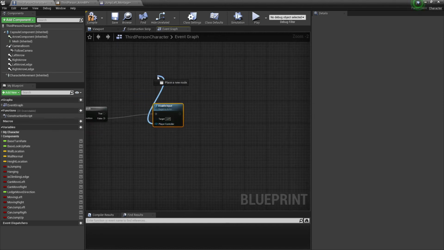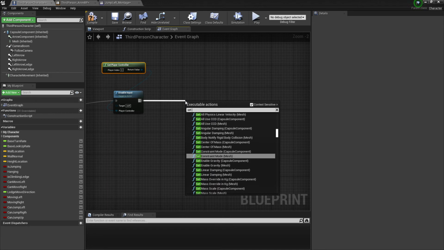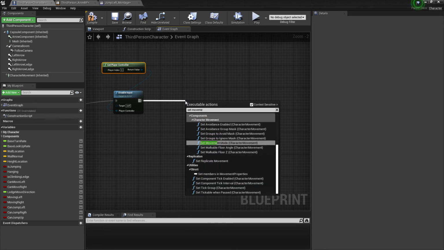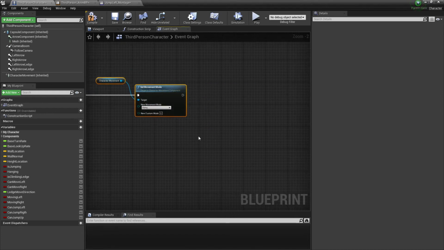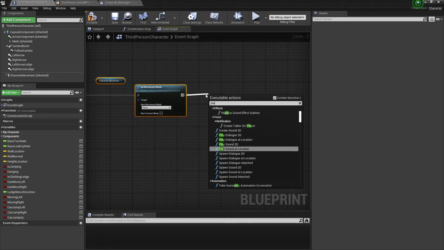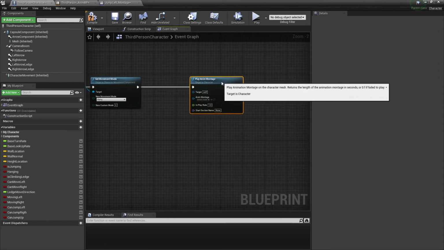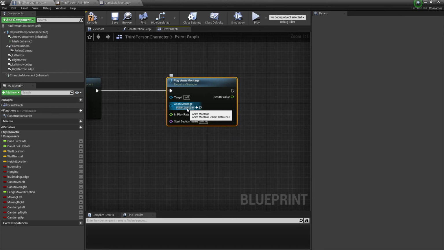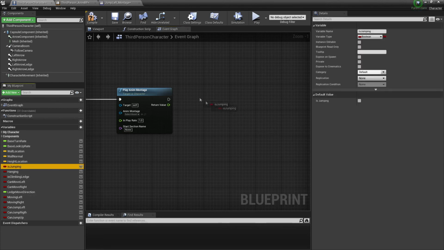The player controller is gonna get player controller. Again, we're gonna set movement mode, set movement mode to flying. And let's play anim montage. And over here, let's set jumping true.